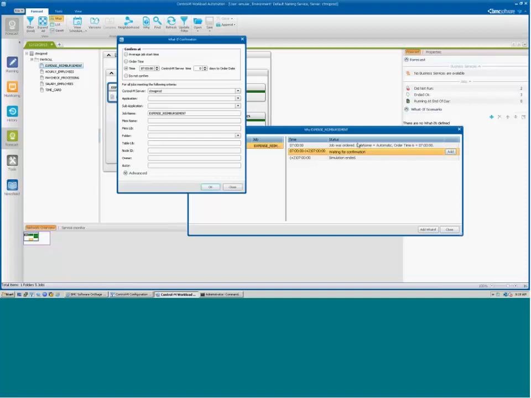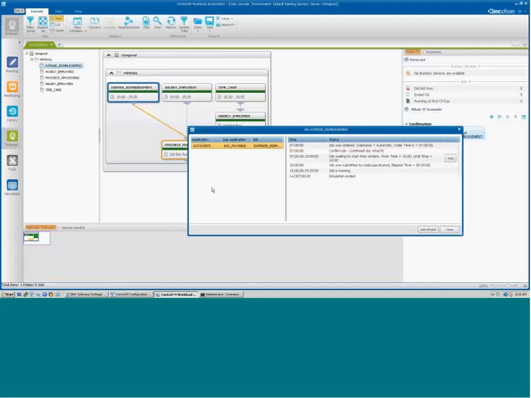And this brings up a what-if confirmation. If you recall, we were talking about this in a couple of the slides before. The confirm can be done at average start time of the job, at the order time of the job, at a specific time, or we can simply select not to confirm. And underneath we can also type in the specific criteria. So let's go ahead and confirm this job and see what happens in our simulation.